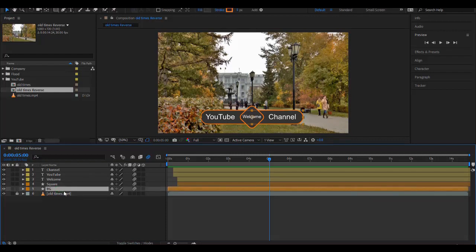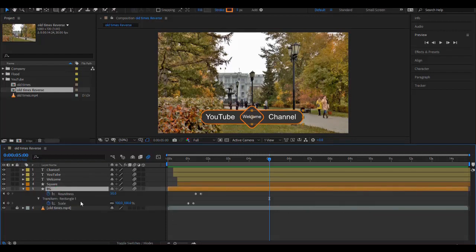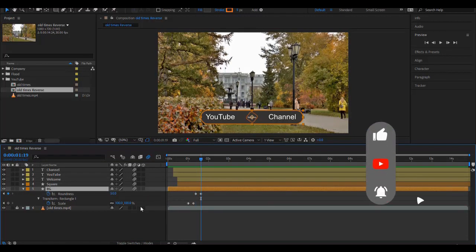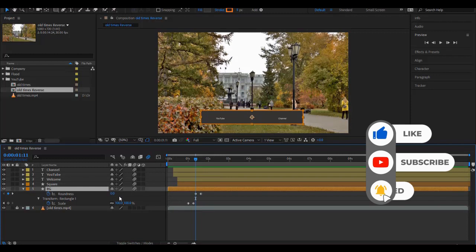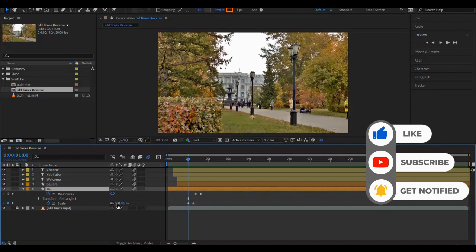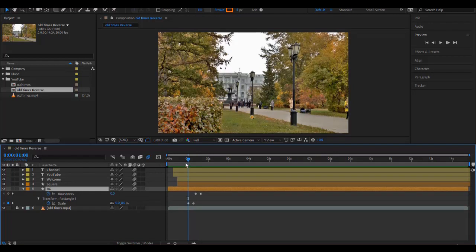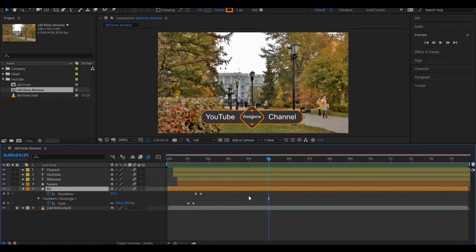Let's take the background here and press U to see the keyframes. Notice what we have. We have animated the roundness. If you use J to go back, it is animated here from 0 till 50. Or if you look at the previous one, from 100% in reverse to 0%. Well, you can come over to 5 seconds here and decide to recreate an animation that will remove the background. For example, to fade it out, use opacity, or maybe use position to take it out on the right. But it will be much nicer to replicate this animation in reverse. Let me show you. Let's select all these keyframes. Okay?